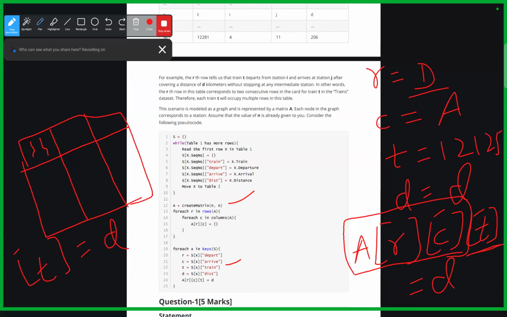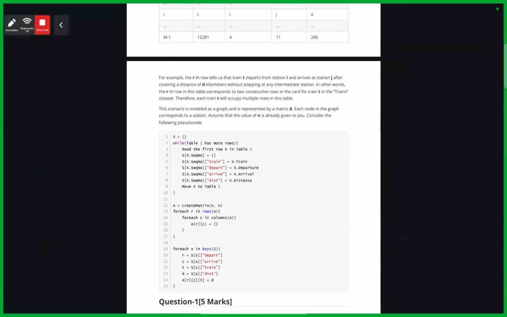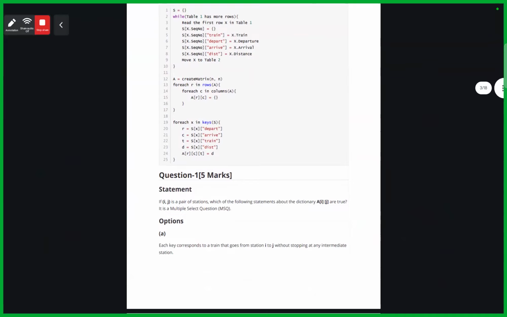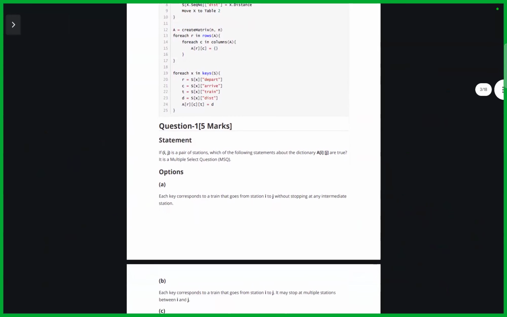Others, any doubt? If not, I'll move to the questions. So if ij is a pair of stations, which of the following statements about the dictionary ij are true?